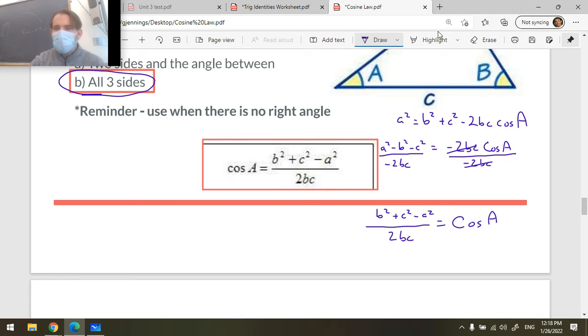So all I needed to do was a few inverse operations. First, move those ones over by addition and subtraction. So subtract B squared and subtract C squared from both sides. Then they went over there. Okay. And then divide, and that part goes down there. And the last thing is noticing that the light switch was flipped once down there. So I can just flip the light switch on everything on top. Just flip all the signs, and the negatives will cancel. Another way of doing that would be to multiply top and bottom by negative 1. Okay. And then I get this equation. Don't memorize that one. Memorize this one, because it's related to Pythagorean theorem much more clearly.